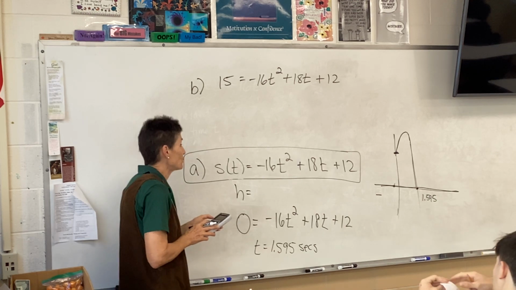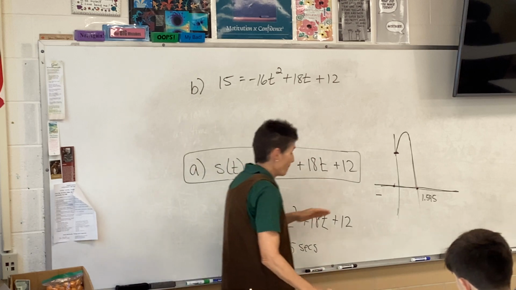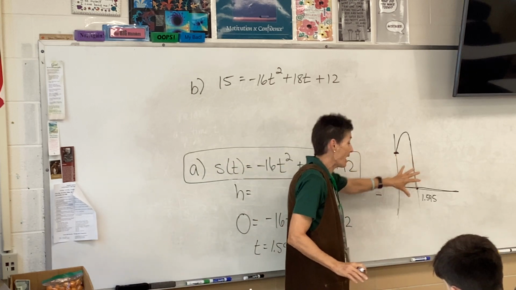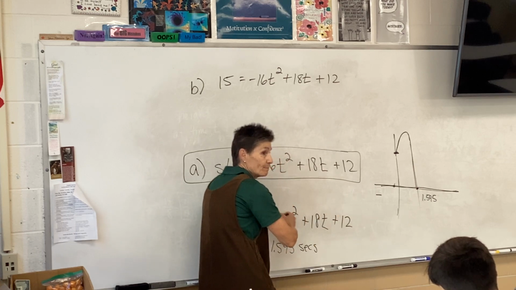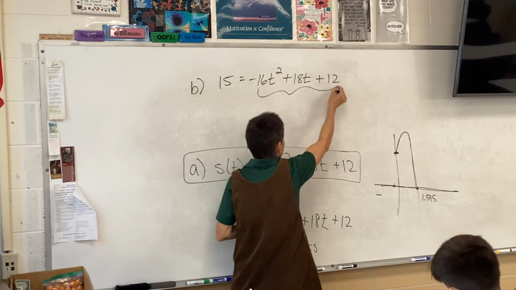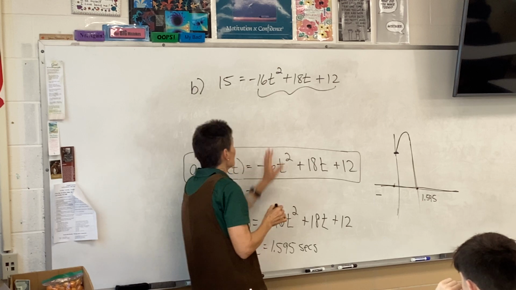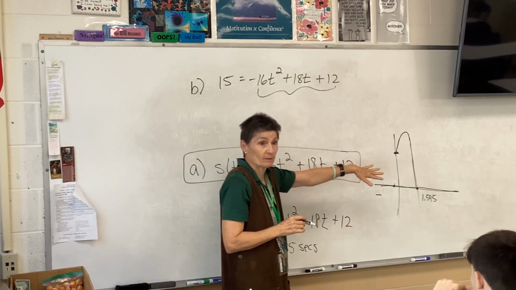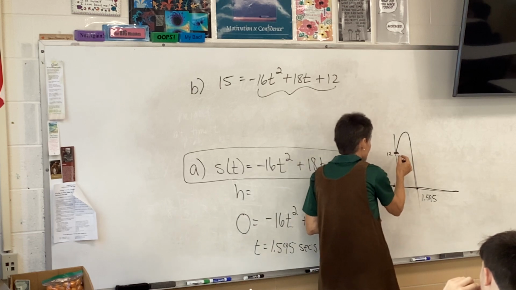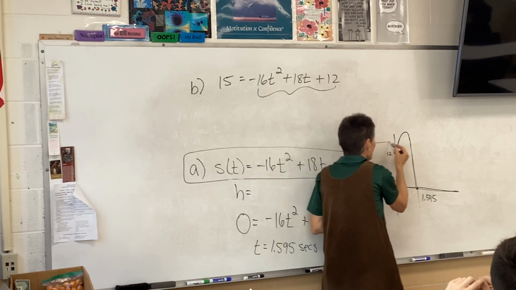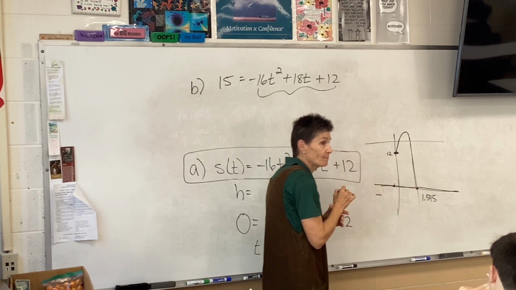Well, there are two ways you can do it. Remember, this original picture you had is a picture of this equation right here, right? So isn't that the same thing as this right here? So that picture is right now in your calculator. Somewhere up here, this was 12, because that's how high the building was. Somewhere up here, would you agree there's a 15?